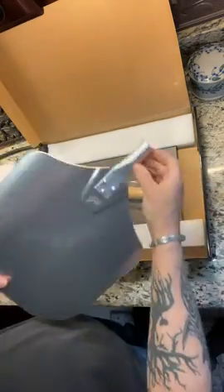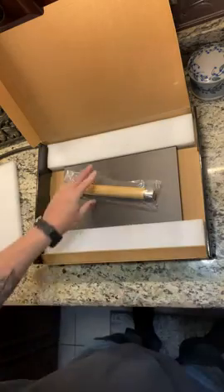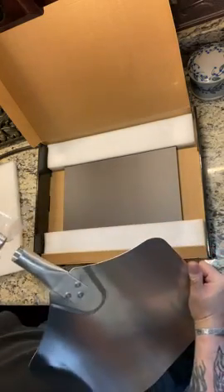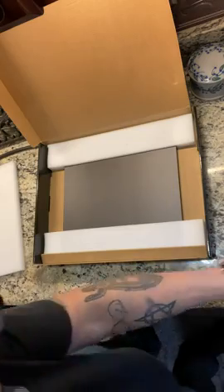I think that is awesome — look at that, embossed with their name, Hans Grill Team. I love it, that's cool. And this thing, it's not just a stick inside — it actually has threads on the inside. That looks awesome. That's going to screw right onto there and I'll be able to get the pizza off the stone.